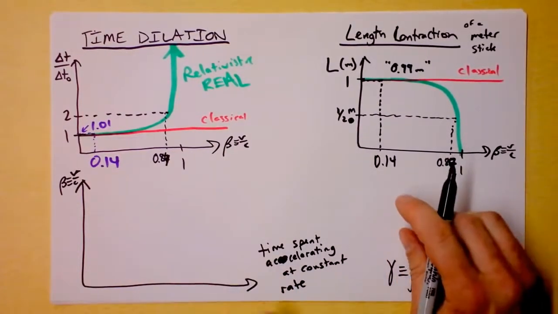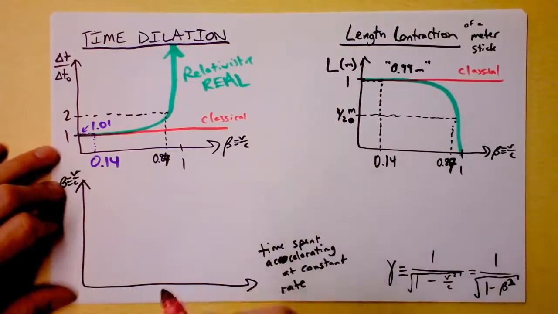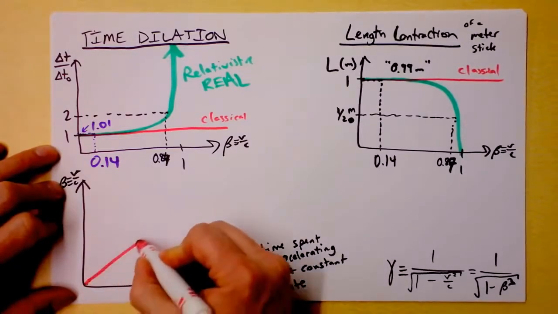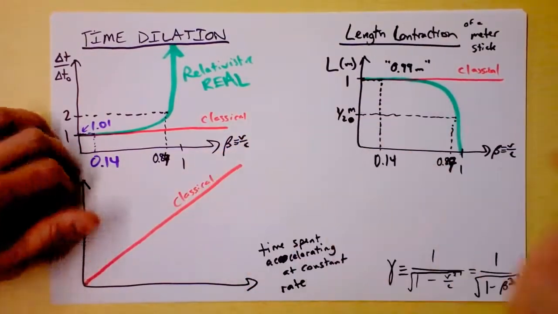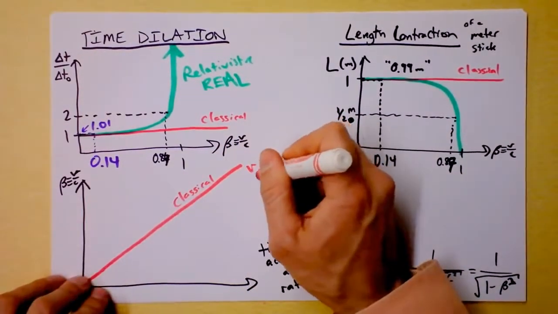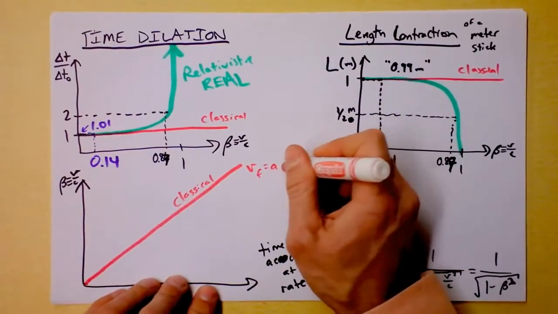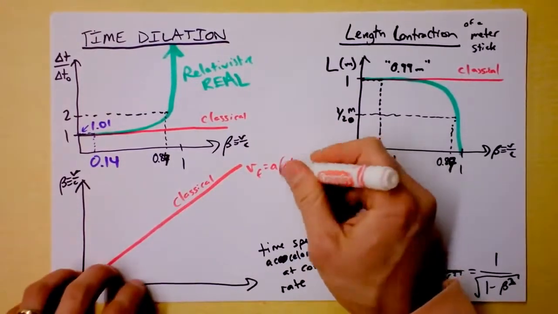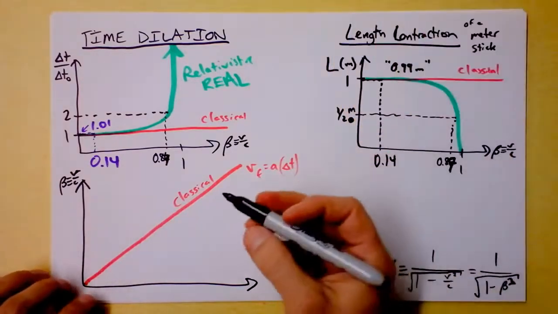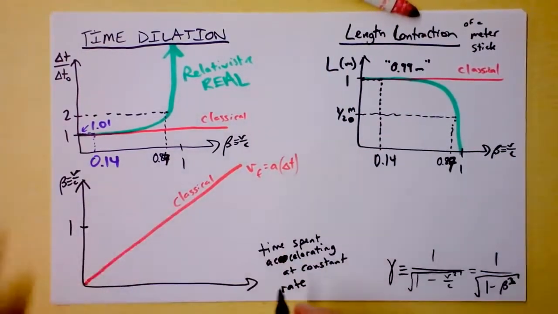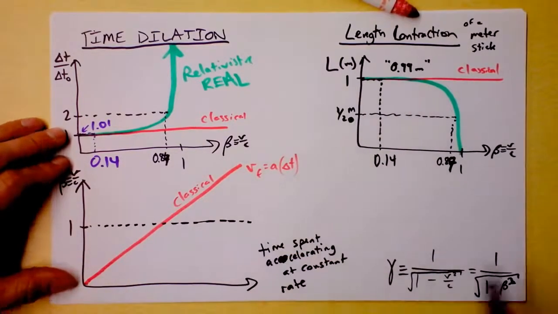Now, we don't get to put any ticks over here, but I do want to tell you that the classical solution says the more time you spend accelerating at constant rate, the faster you'll be going. This is classical physics right here, and you know that velocity final, saying that your velocity initial is 0, is just your acceleration times the time that you have spent accelerating. So of course we're going to get a beautiful linear graph right here, but you know that there's this ultimate speed limit to the universe, and that's at beta equals 1, and so we better not get anything crossing that in the relativistic or true, real.